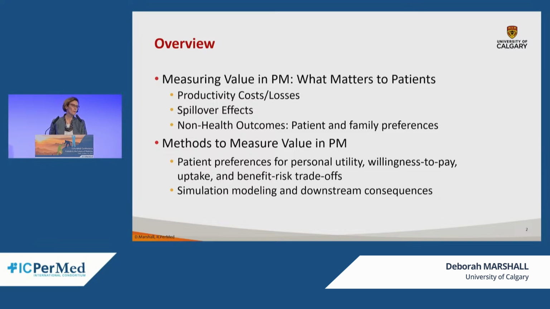So there's a couple methods we have in health economics that we can use to help try to measure this value, and one of them is patient preferences, and we can think there about personal utility, willingness to pay, uptake of treatments, and benefit risk trade-offs. And the second one I'll mention is simulation modeling. So, we talk about these complex pathways that have come up many times in this discussion, and you're all very familiar with. Thinking about the simulation modeling methods to capture these trajectories and these downstream consequences.